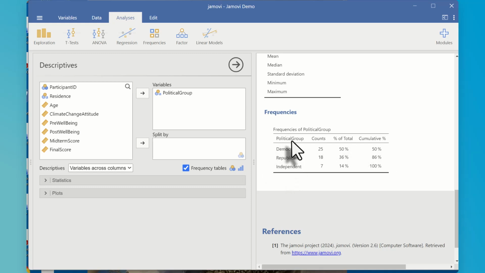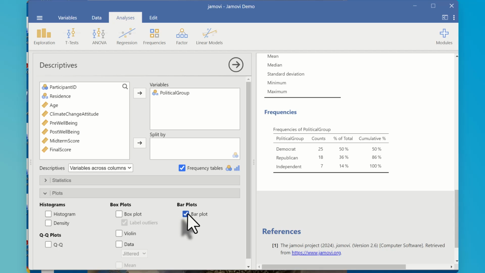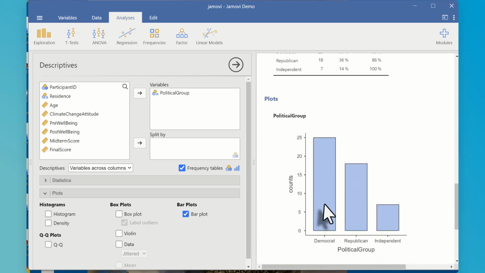Before we move the categories, let's create our bar plot so we can show the pattern of the results. So we can see Democrat, Republican, and Independent. It kind of makes this nice slope. And again, these are just put in this order based on the response. It's put in order of when they occurred in the data set. So Democrat was first, then Republican, and then Independent.